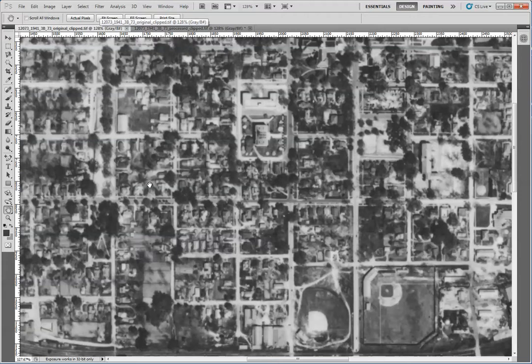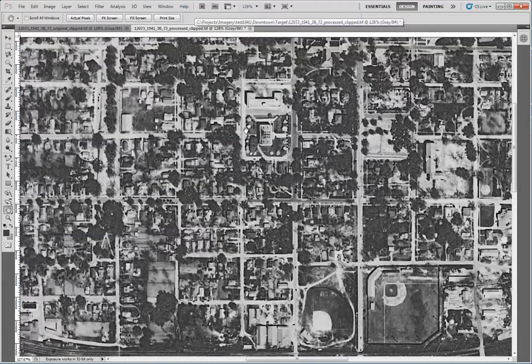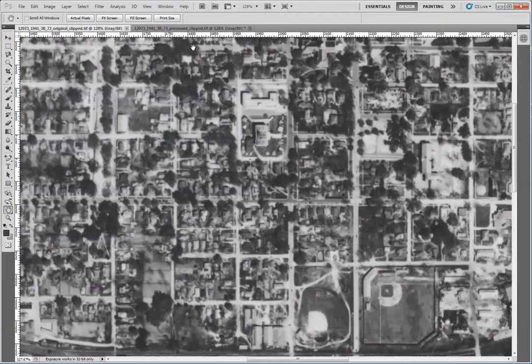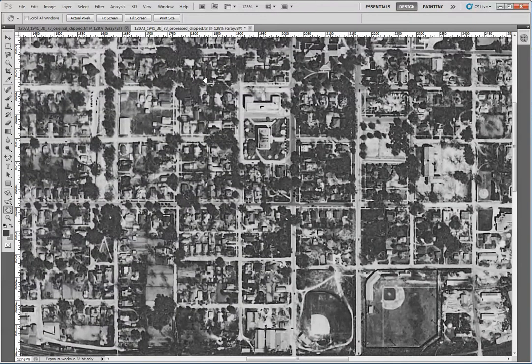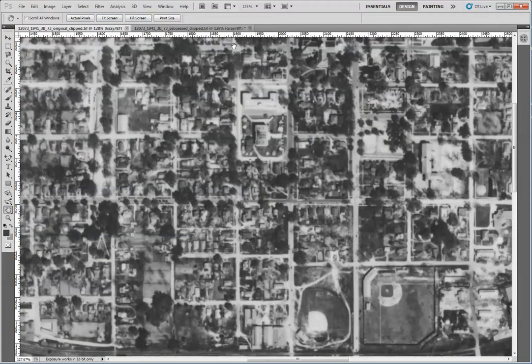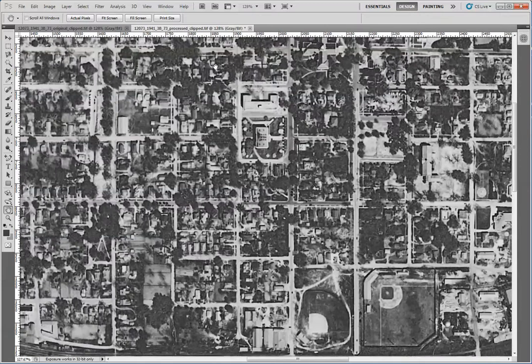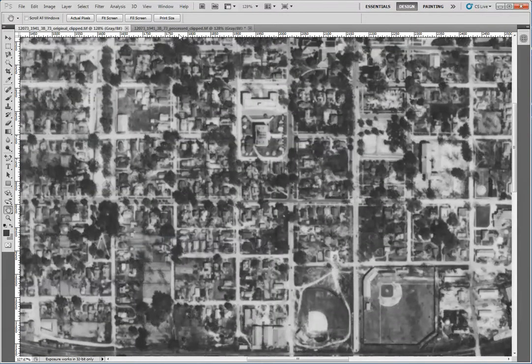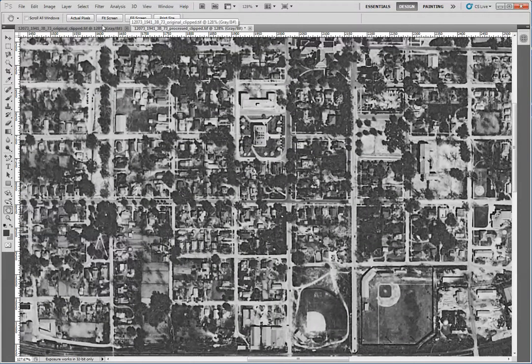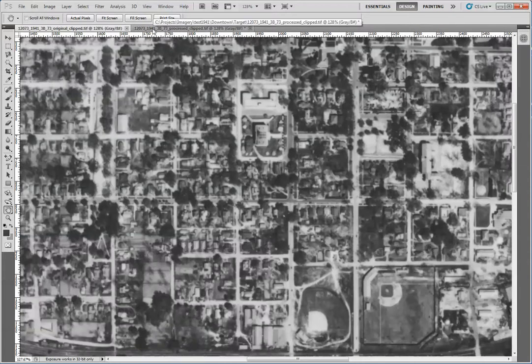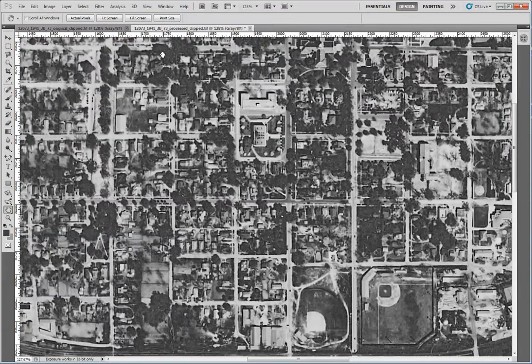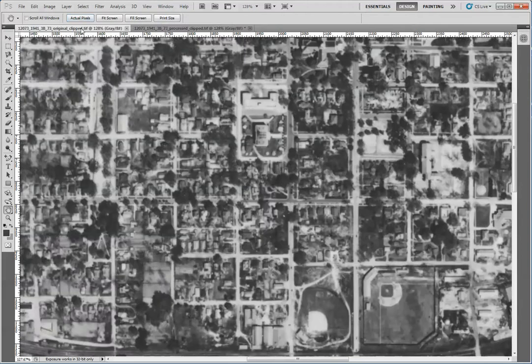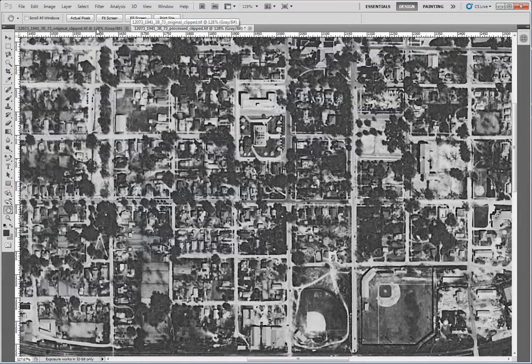So this is the original, and see how fuzzy it looks. And this is a lot sharper. Original, and the processed. Original, processed. Even look at the buildings, there are so many features that stand out better.